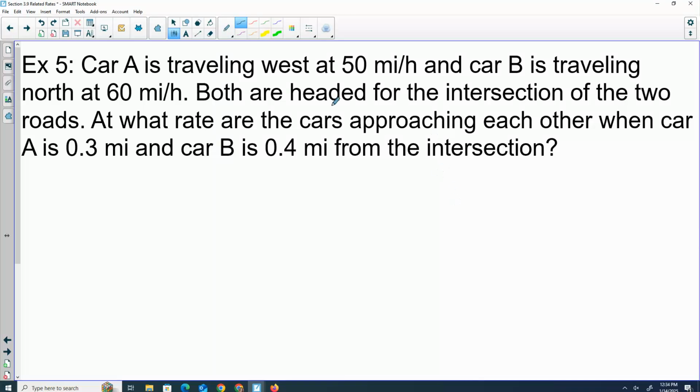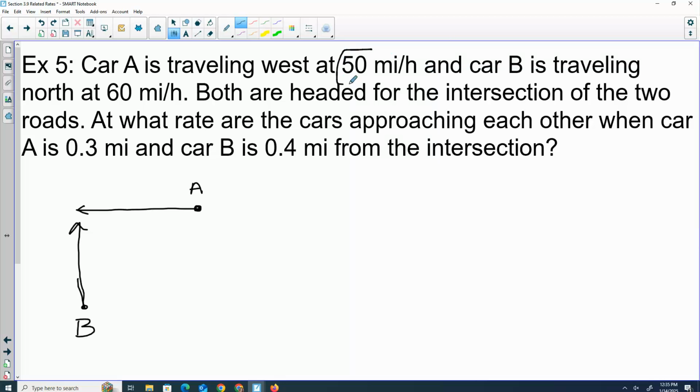Okay. Car A is traveling west at 50 miles per hour. So, car A. Okay, moment of truth. Which way would I go if I'm traveling west? Oh my gosh. North. Okay, so it's traveling that way. Car B is traveling north at 60 miles per hour. Did I say they started at the same point? No. So I just know that car B was somewhere and it's going up. Can't draw a straight line. Okay. So car A, car B.